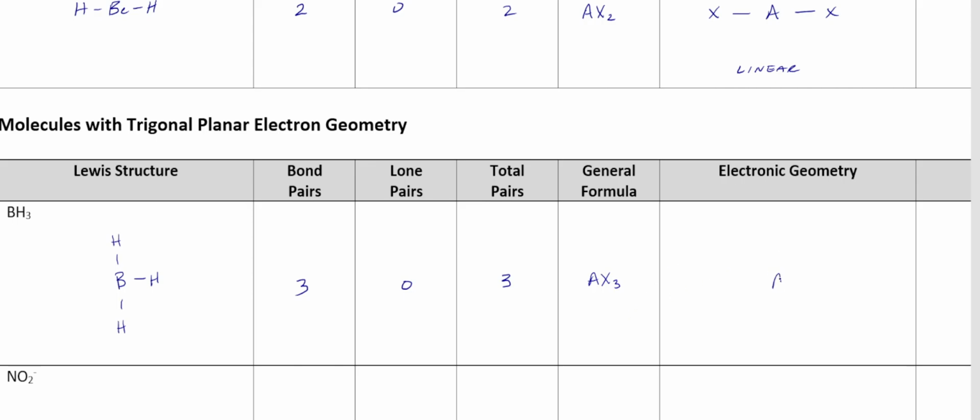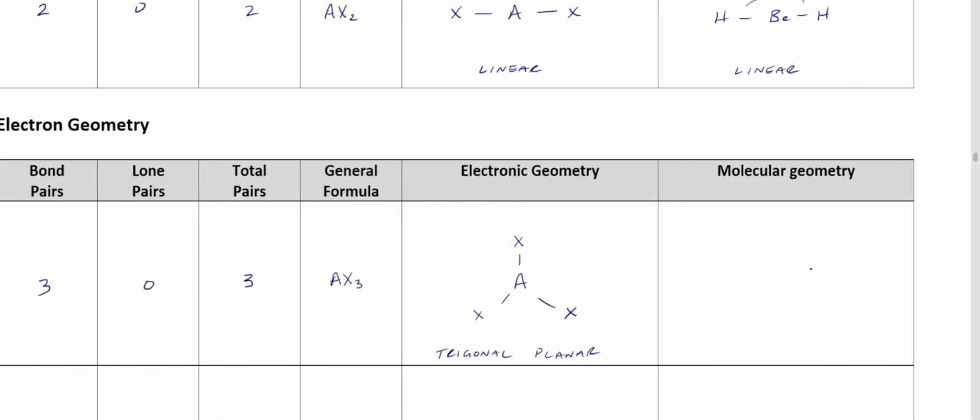Well, if I think about my central atom being in the middle and my surrounding atoms, how would I position these surrounding atoms to minimize the repulsions? Well, that would be in a triangular plane like this. Right? And again, as you can see, this is trigonal planar electron geometry. Molecular geometry would be B, H, like this, all within a plane, no 3D structures required, and if they're evenly spaced out, the bond angle there is 120 degrees, and this is called trigonal planar.